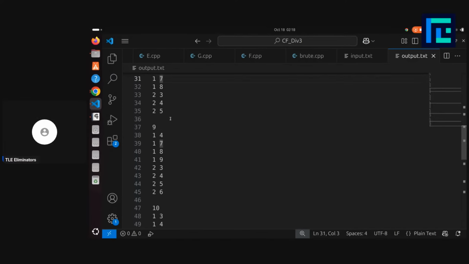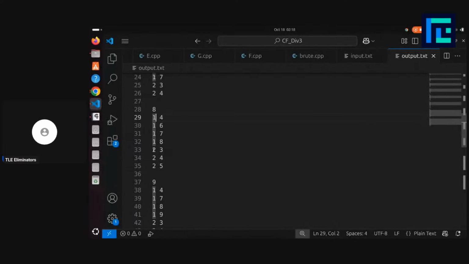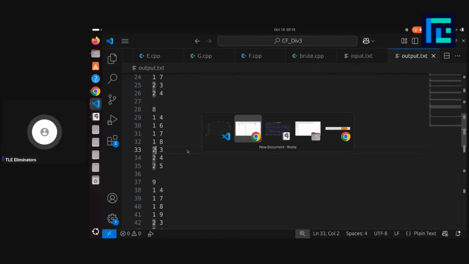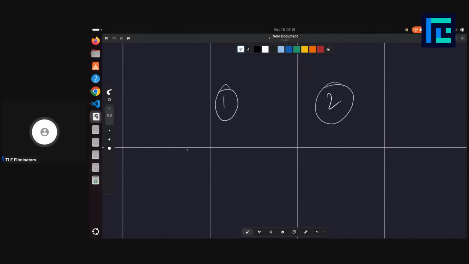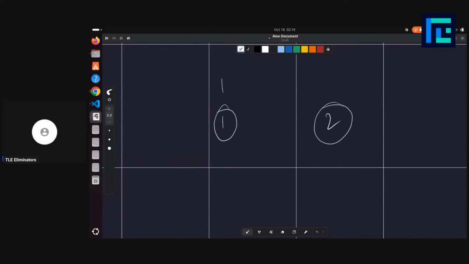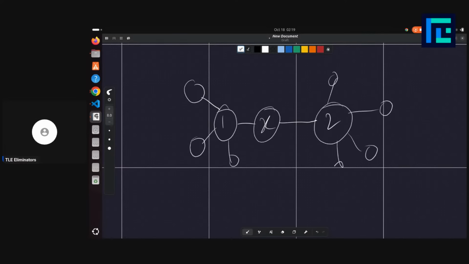So basically, what does that mean? It means that in my tree structure, I will have the vertex 1 here, the vertex 2 here, and all of the other vertices will be connected either to 1 or to 2, right? So there will be a bridge between those. There will be some x like this, and every vertex except for this x would be either here or here, right? And I can always find a tree like this, okay?